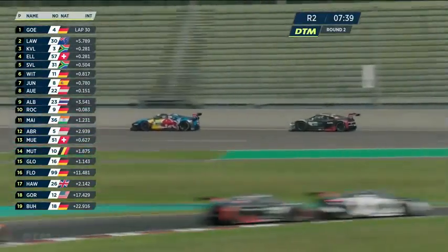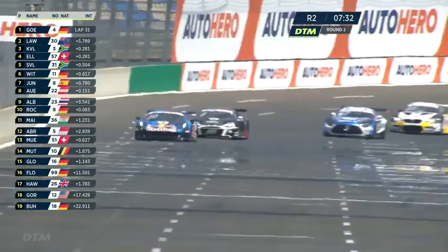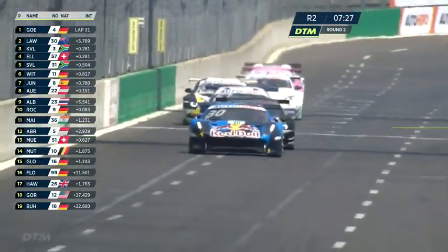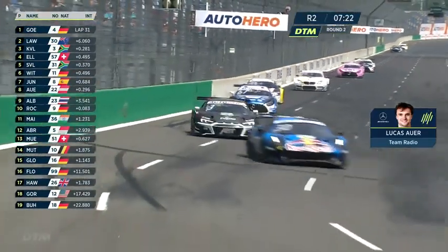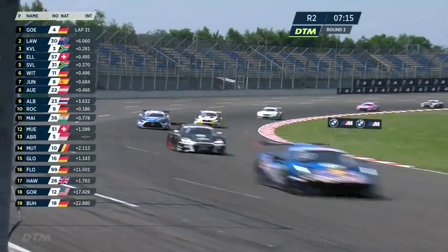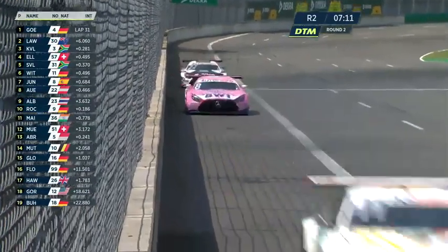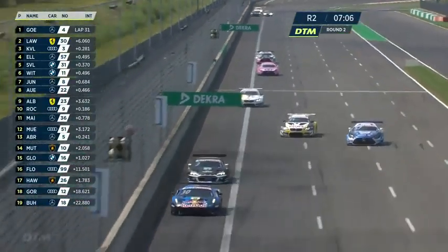Now, while we heard from Thomas, we saw Marco Wittmann getting ahead of Daniel Hunkadea. So Wittmann has got ahead of Auer and he's got ahead of Hunkadea. He's now up to sixth place. Another great gritty performance from the German. Team radio from Lucas Auer, but not all that clear. Lucas trying as well to get past Hunkadea after the Spaniard was put on the back foot by that overtake from Wittmann, but he didn't quite get through. So Wittmann 6th, Hunkadea 7th, Auer 8th, Albon 9th, Rockenfeller back into the points in 10th.